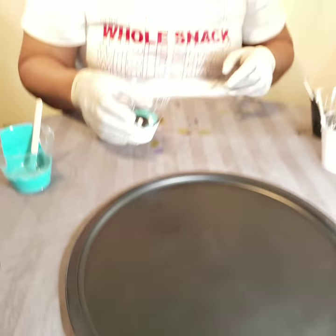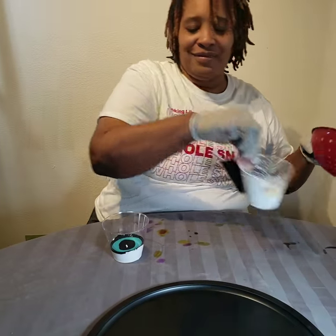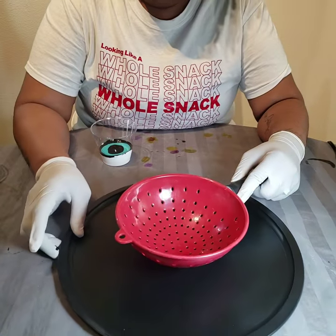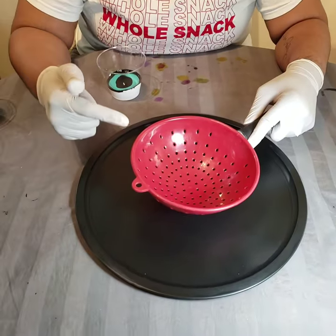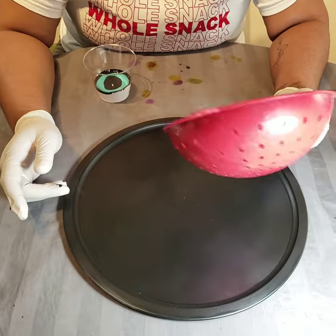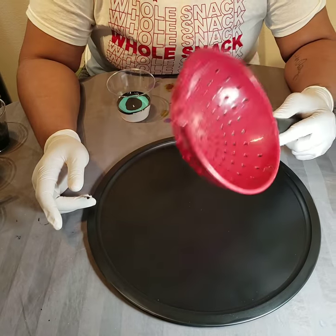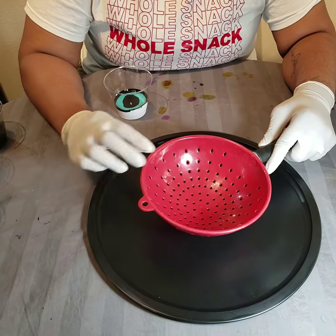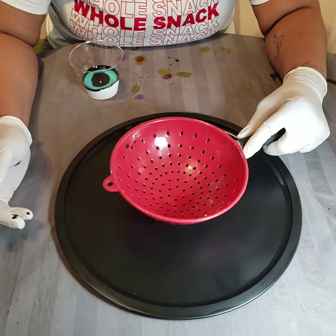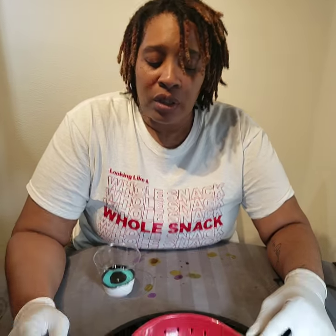And this is what I'm pouring. Looks like an eyeball! You'll never know if I did that on purpose. So this is how I'm going to do it — I'm going to pour my paint into the strainer. You can use any strainer that you want to use. This is just the one I happen to have. I got this from Dollar Tree a long time ago. I've seen people do it with smaller holes. Maybe the pattern might look a little bit different — I'm just going to try it and see.